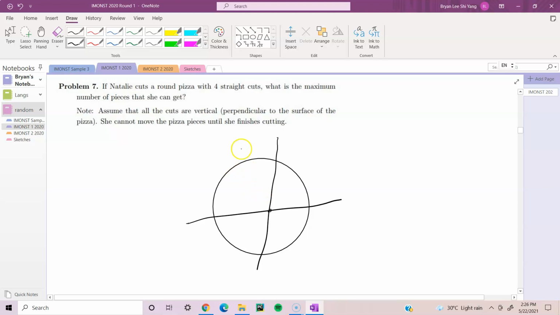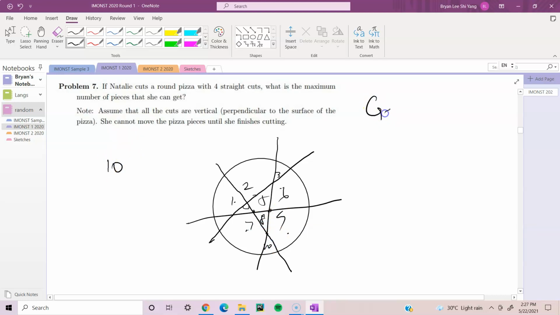So we see that if we let the third cut pass through the first and second cuts, we will get 1, 2, 3, 4, 5, 6, 7 pieces. So to maximize the number of pieces, we need the newest cut to run through all the previous cuts, right? So we have 7 pieces right now. Using this observation, we want to let our 4th cut run through the first, second, and third cuts. So we do something like this, and we count 1, 2, 3, 4, 5, 6, 7, 8, 9, 10. And then we will have 10 pieces.